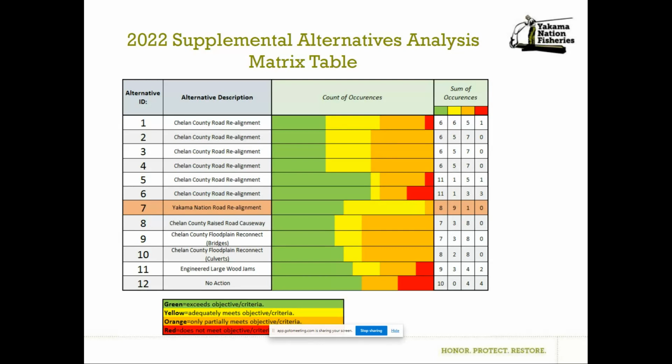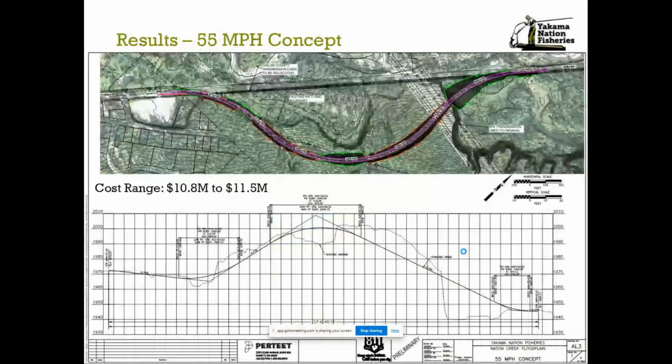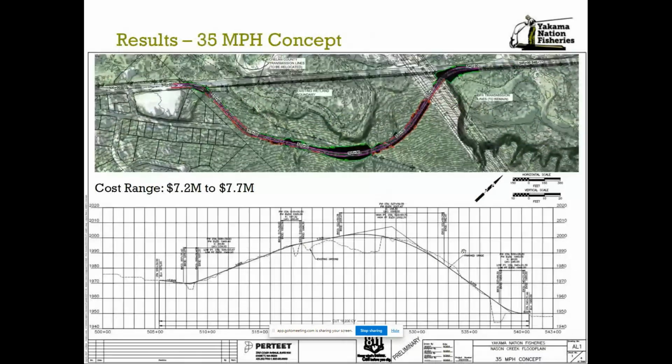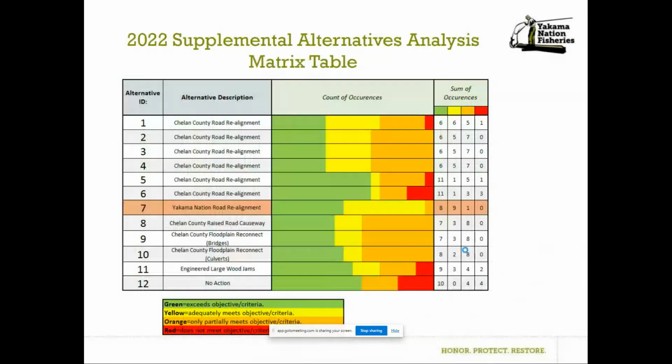One of the reasons why alignment 1 was not preferred is because it still keeps infrastructure in the floodplain, and it also filled in a large portion of channel. And then I had that picture up, which I'm sorry for jumping around here, guys. I'm probably going to make everybody seasick here.